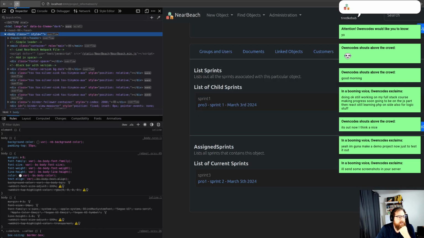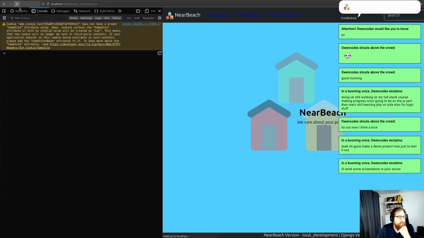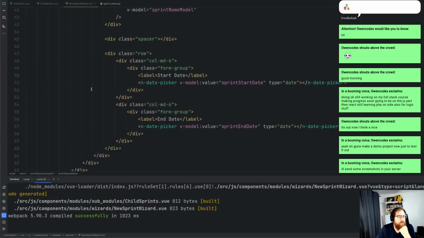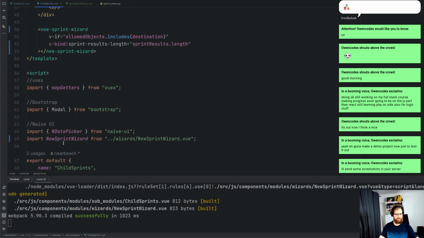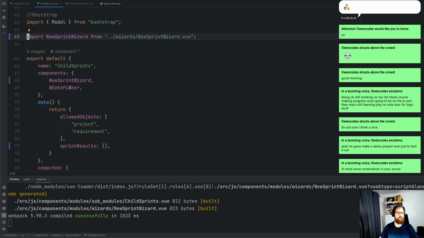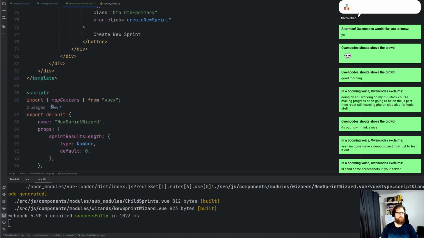So if we go into here now, we hit refresh. Hopefully we won't see many console logs. Hydration is not explicitly defined. You're running the esm-bundler build of Vue, which expects these compile time feature flags to be defined globally. Yep. Failed to resolve end date picker. So that will belong in here, end date picker. The child sprints, not so much. So what I want to do is I want to remove this end date picker, go into here.